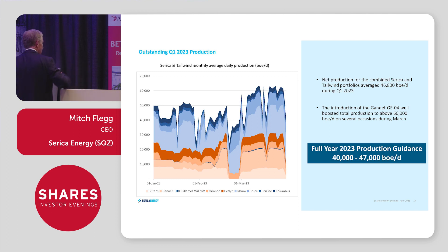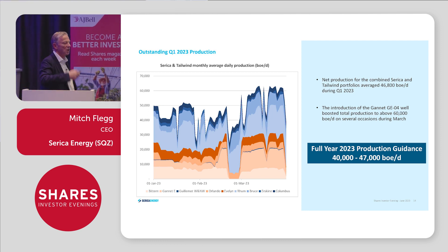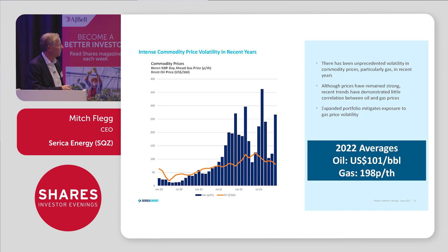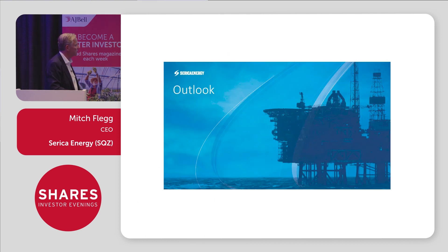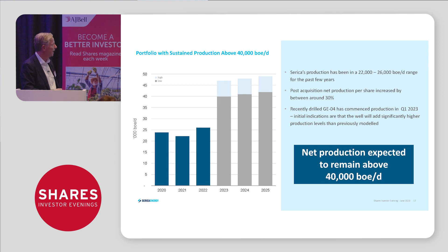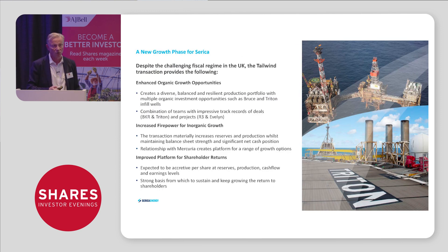That gives us more certainty and on a longer scale more confidence. It allows us to maintain dividend payments and capital expenditure, and enables us to run the business from a more secure platform. Gas prices and oil prices don't always move the same — that's why we wanted that diversity. The outlook is we're going to stay above 40,000 barrels a day of production, and I would hope we'll be above 50,000. We're going to continue to look for new opportunities to grow this portfolio.